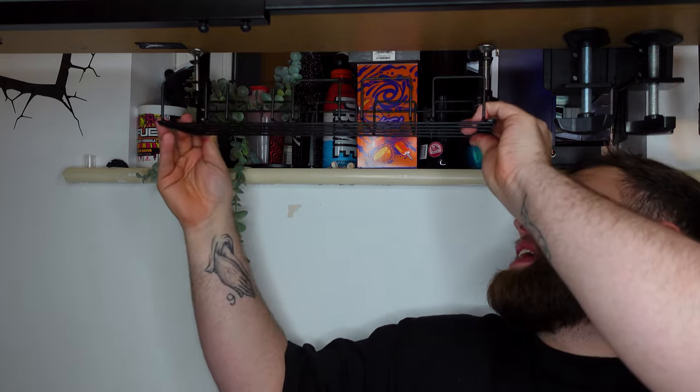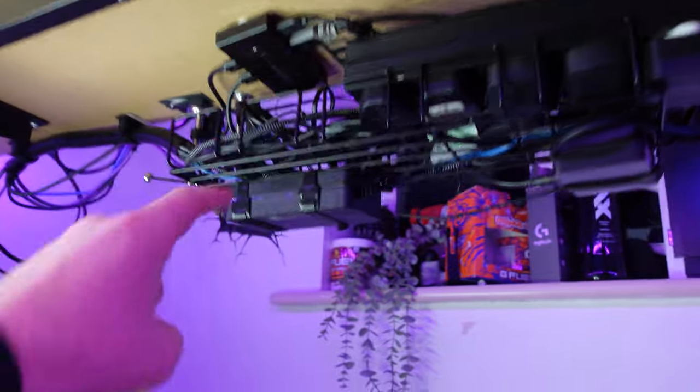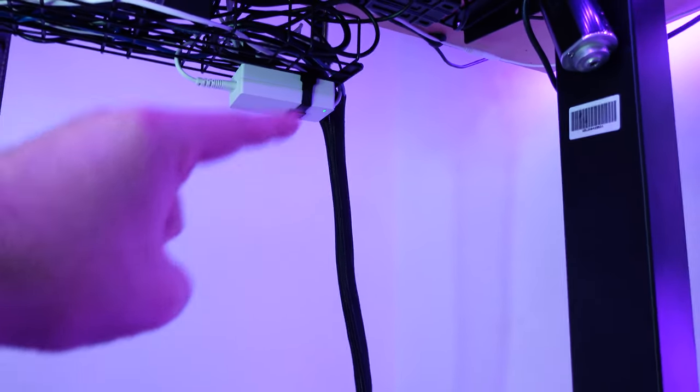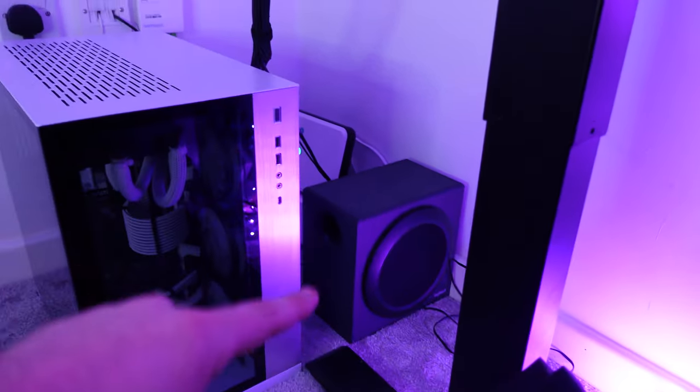I want to show you how easy these are to install — it's as easy as clipping onto the desk and tightening up these knobs. It is an organised mess underneath here, but it's my organised mess and I know what's going on. I tried to make a little bit more room in the actual shelf by putting the big blocks underneath, while having the big extension lead on top and easily accessible. All you have to do is lift it up. I tried to make it as neat as possible with this wonderful wire hider — all of these wires go into this one neat bit all the way down.